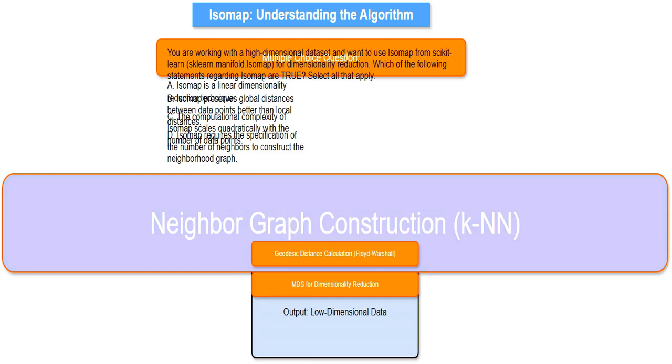Multidimensional scaling, MDS, is a technique that uses the geodesic distance matrix, computed in the previous step, to embed the data points in a lower dimensional space. It arranges the points such that their distances in the low-dimensional space closely match the geodesic distances in the original high-dimensional space. This is the core dimensionality reduction part of Isomap. I think of this as carefully arranging points on a map to reflect their actual distances.